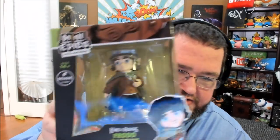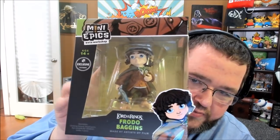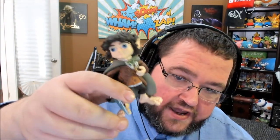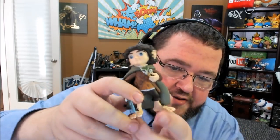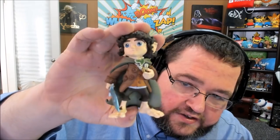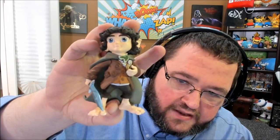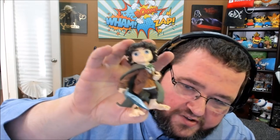Starting off with a figure — and this is not Q-Fix, I thought it was Q-Fix, but this is Mini Epics. So this is a new brand. I like the figure. This is Frodo Baggins — let's get him out of the box. First look: his head is, as usual, oversized, but maybe less oversized than your usual figure. No obnoxious base that he has to stand on — he seems to stand up just fine. Decent detailing, still very cartoony. It looks like it's based off a cartoon, certainly not the movie. I don't like how cartoony it is, but it's still pretty nice. That'll go on a shelf somewhere.